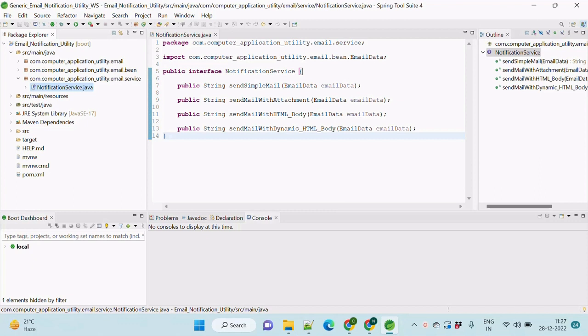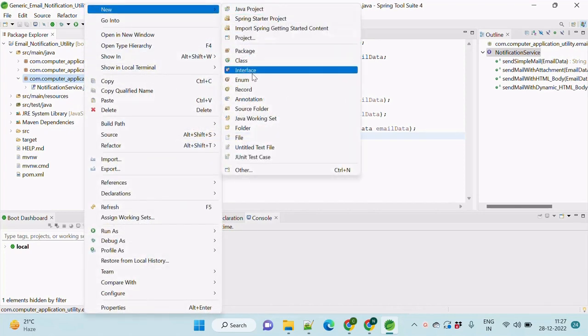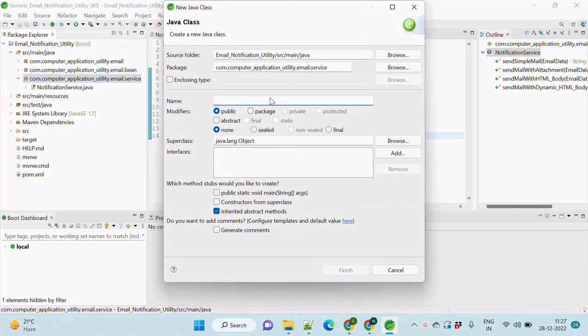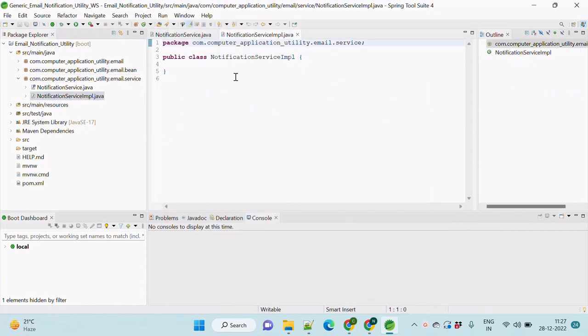Now we will be creating the notification service implementation class. So let's go ahead. In the same package, let's click on finish.